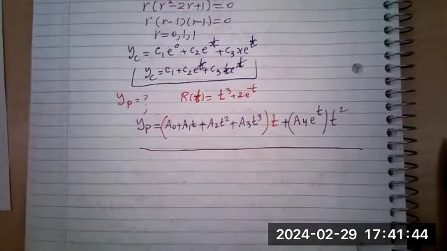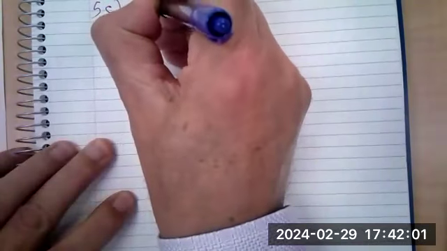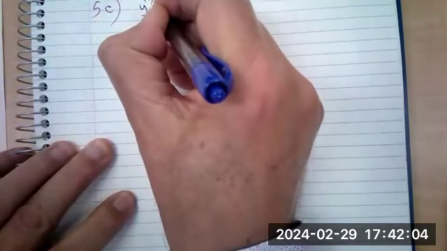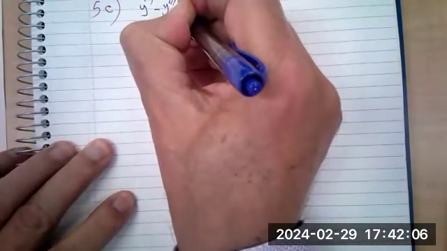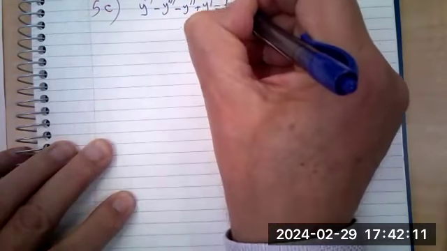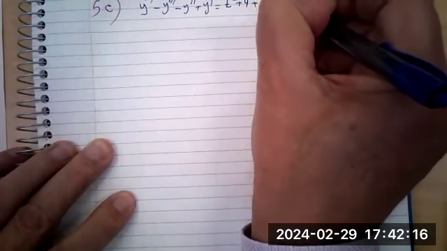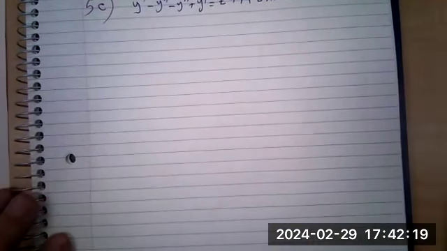I think part C. There is a point about this part C. There is a constant here. I just want to make sure you understand it when you read the solution. In 5C, the equation is y to the fourth minus y triple prime, y double prime, y prime. Look at this one: you have t squared plus 4 plus t sine t. You can make it as complicated as you like, it can be done.